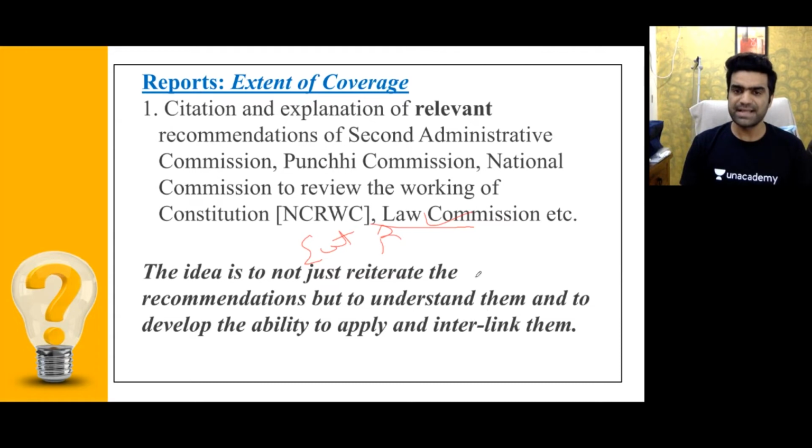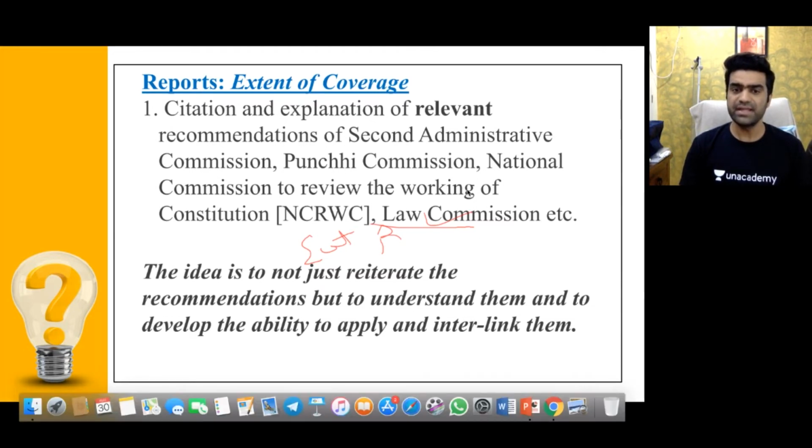My point is, the idea is not just to reiterate the recommendations or just to read out the theory given in the PPTs. The idea is to explain each and every point in a distilled, clear manner. This has been the approach in my previous 5 batches of Polity also, so that no doubt goes unanswered.